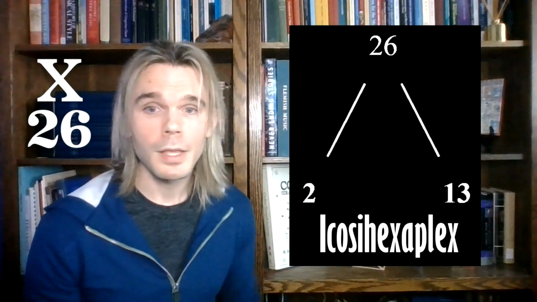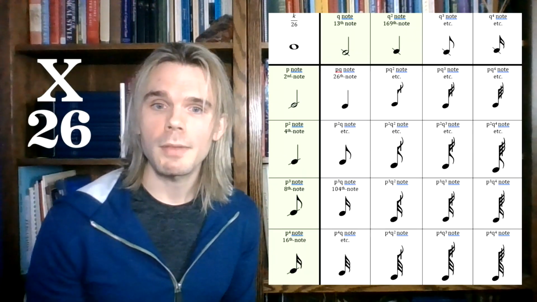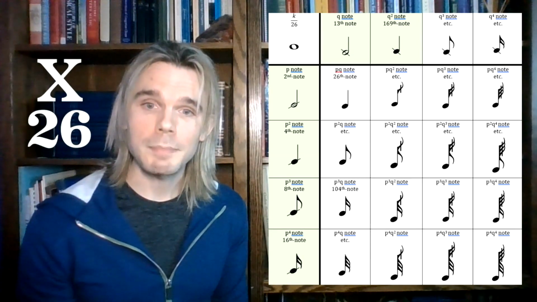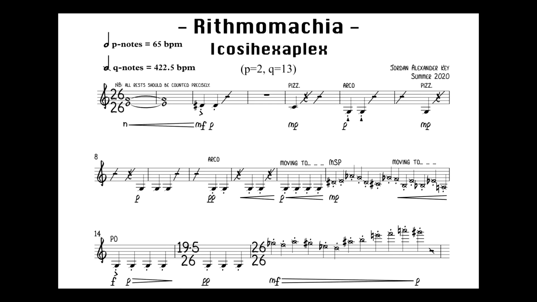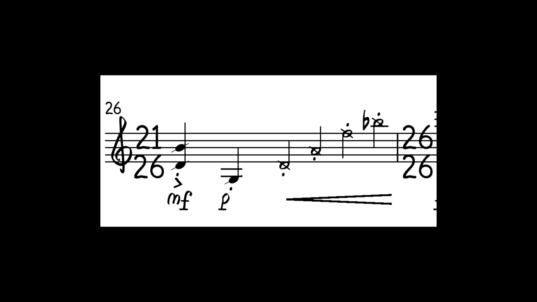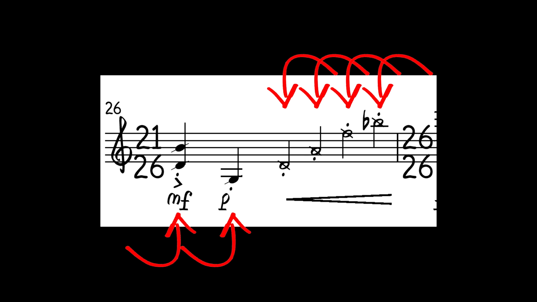Time signatures in this work are in the form of something over 26, with unique prime factors 2 and 13. This chart gives the rhythmic values of icosihexaplex. The notes highlighted in green are those used in this piece. The opening of this work presents complete aggregates of the dyadic and tridectatic hierarchy, orienting the performer to the basic value of each subdivision. By measure 26, the performer encounters the first distinct pan-rational rhythmic idea that progressively transforms throughout the work: 2 4th notes plus 2 or 4 13th notes.